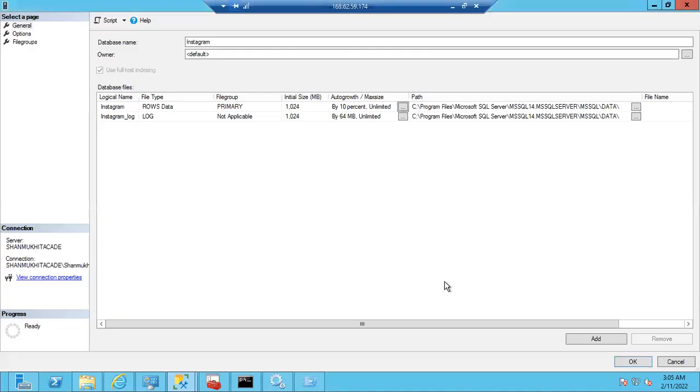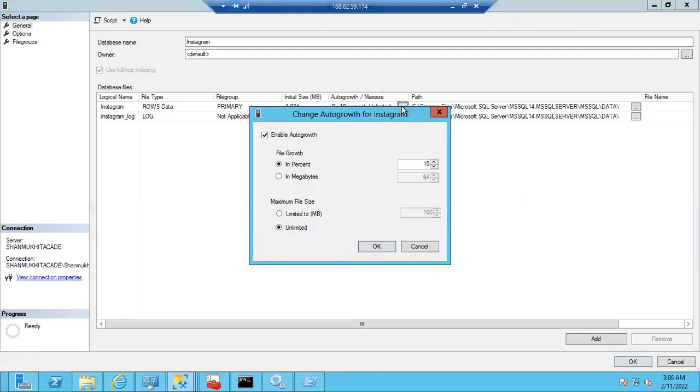Okay. Any questions, guys? Sir, what could be the maximum size in percentage or MB? Maximum size means in percentage or MB, I did not get you. Maximum file size of the data file you're asking? No, sir, the auto growth option is there. We have two options, we can give a percentage or MBs. Correct. So how much can you give at a time? No limit. Your wish. You can give 100 MB also, 100 percent also.